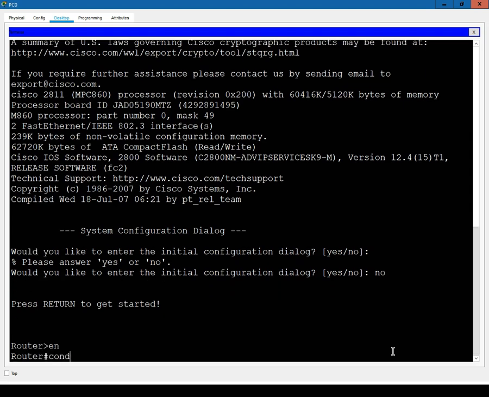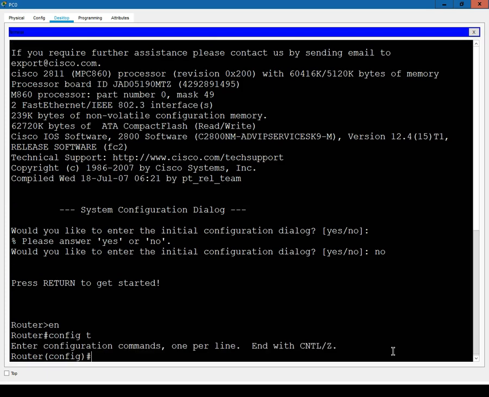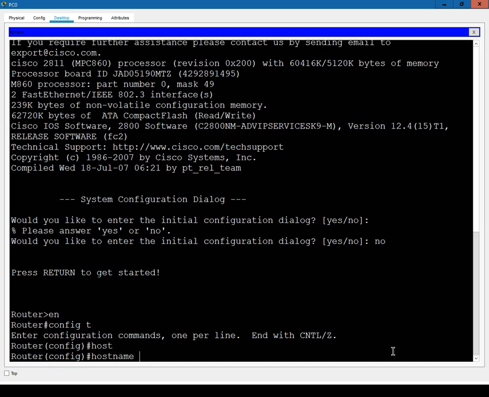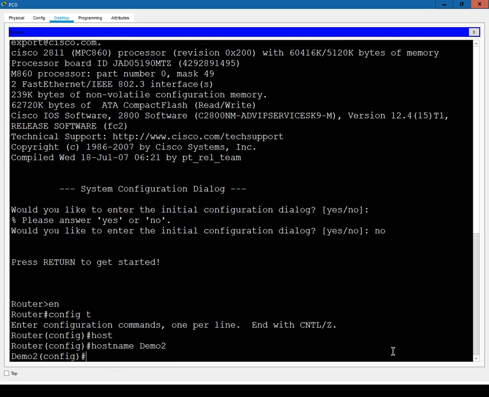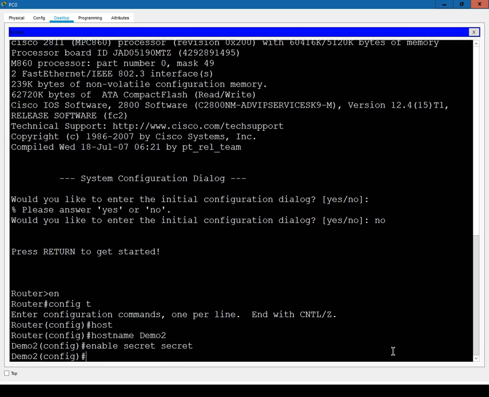Enable, config T, and the things that we wanted to do was what? We wanted to do the configure terminal, config T, hostname demo2, so it immediately changes the name. Enable secret, I use that just so that I don't mess it up too many times.